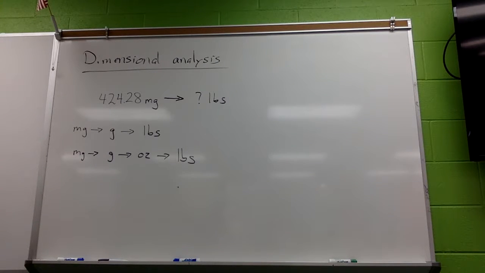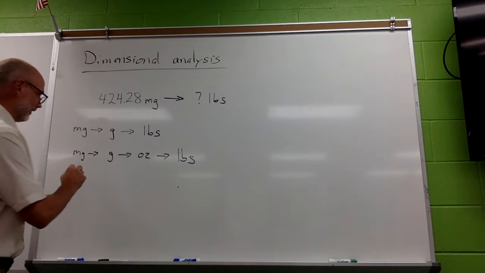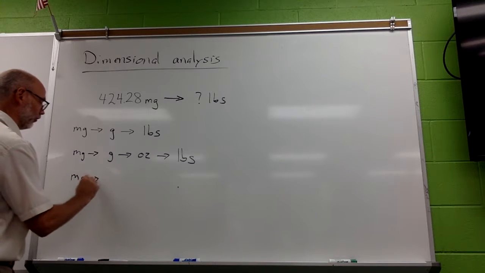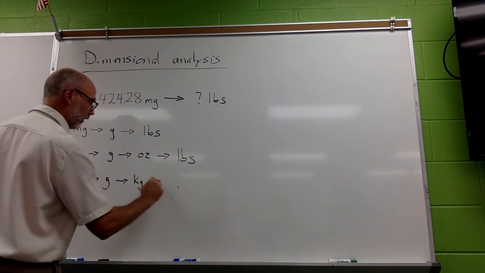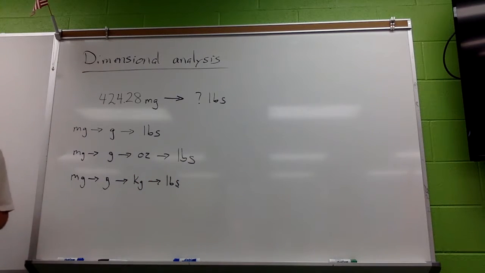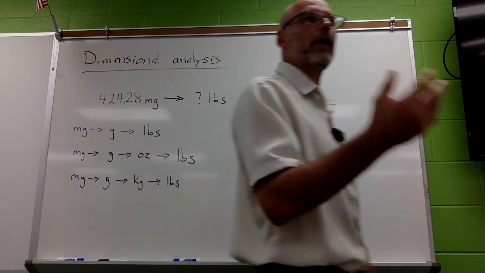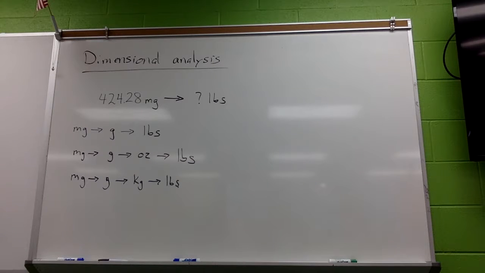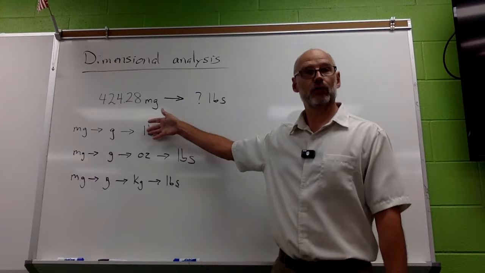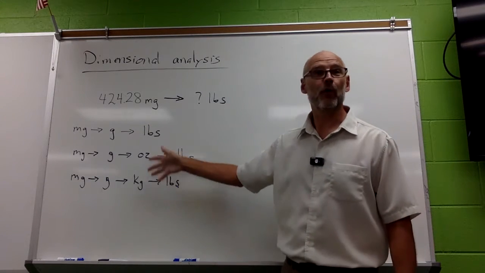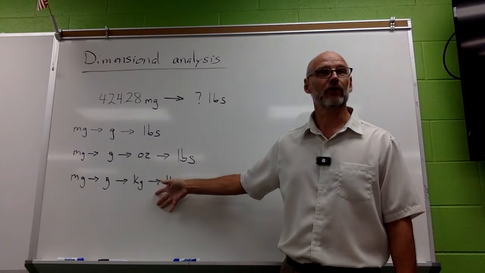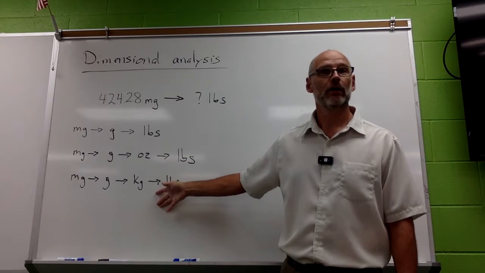there's another way. How about milligrams to grams, grams to kilograms, and kilograms to pounds? Would that be a potential? Right. So again, are you starting to recognize what I meant by the more of those you know, your life may become easier? Because here we have a 2-step process. Here we have 3-step or 4-step processes. Does that make any sense what I'm saying?